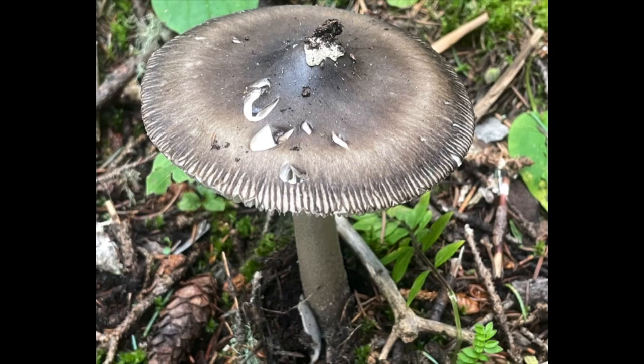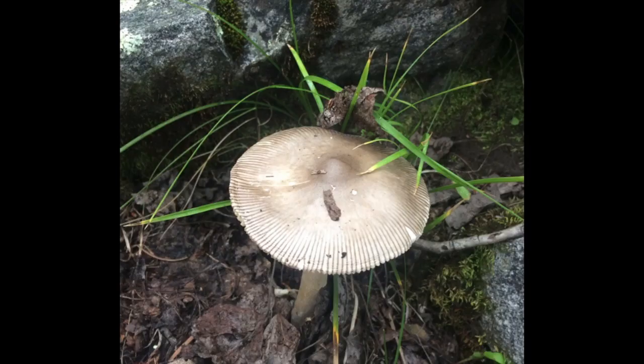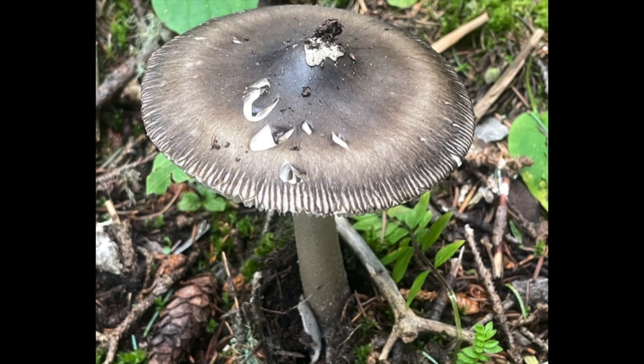Here's a textbook specimen of this beautiful mushroom. This one was in the San Juan range, north of Durango — just saw it this past weekend and decided to do a quick video on it. They will range from a grayish color like this to a brownish color, although this one here, which was in La Plata Canyon also in the San Juan range, is a bit older. You can see that the cap is drying out a little bit, getting wrinkly and starting to crack, which is possibly why it's a bit lighter in color.